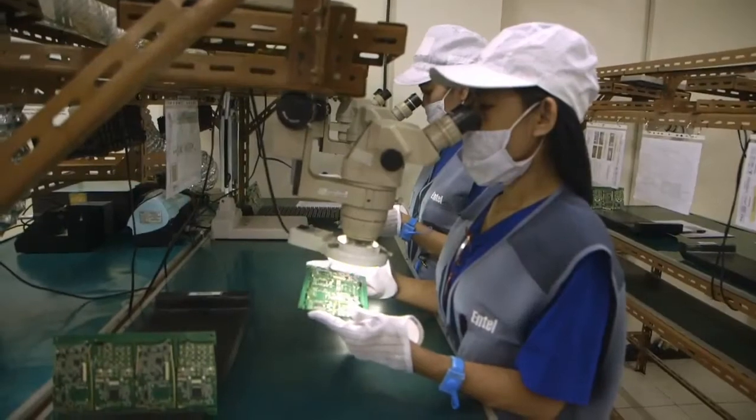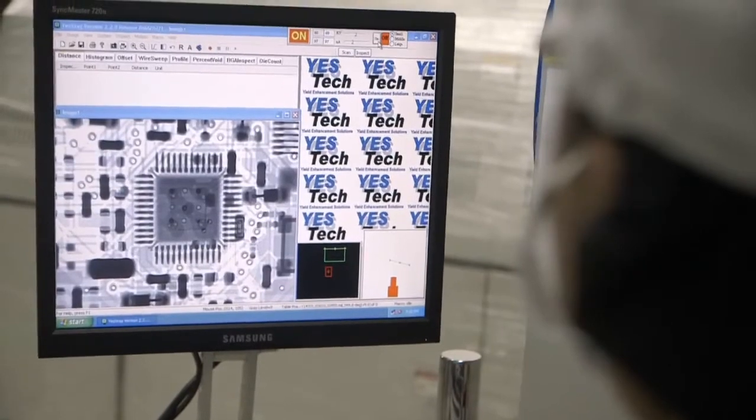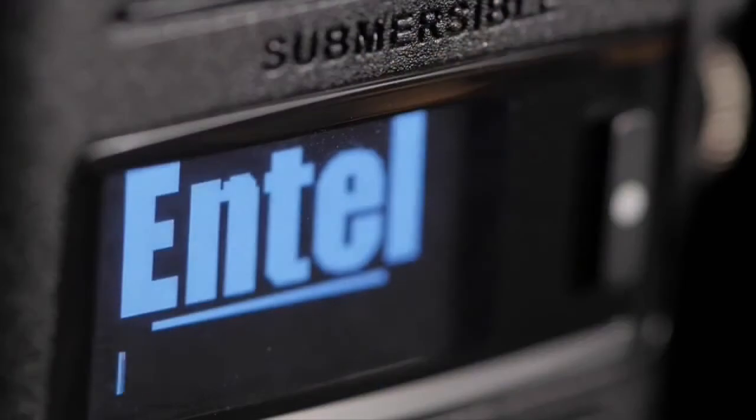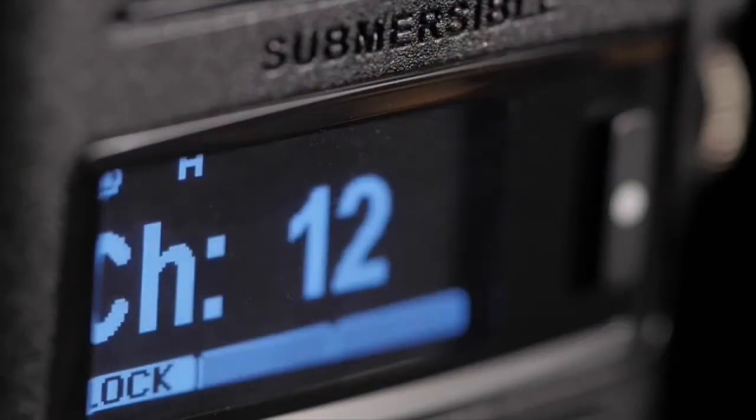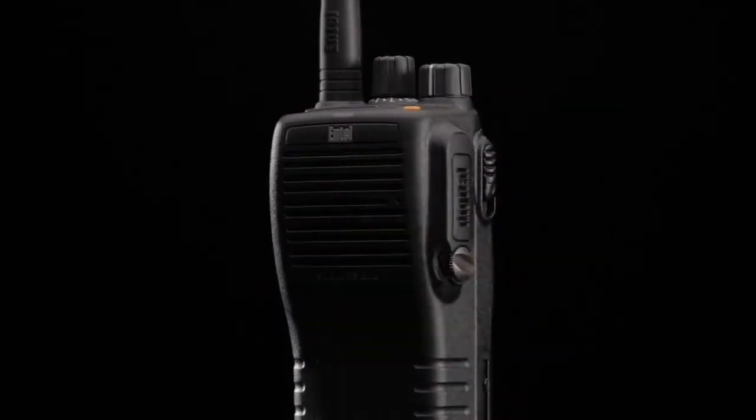There are many advantages of handheld radios. Handheld radios don't rely on third-party infrastructures to provide coverage and therefore can be deployed anywhere. They provide instantaneous group communications at the press of a button, which eliminates the need to set up a conference call or wait for the phone to ring and then be answered. Because they don't rely on third-party hardware, handheld radios don't have the airtime, call or data fees associated, as do mobile phones.